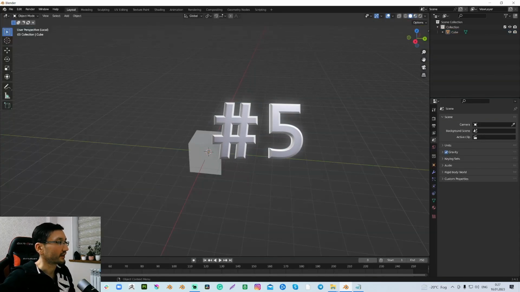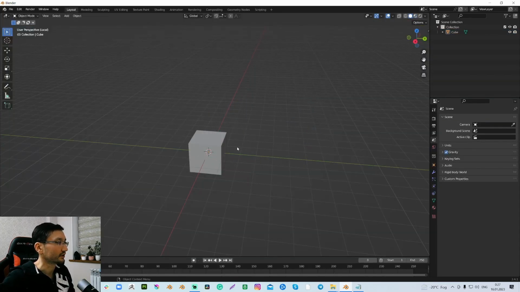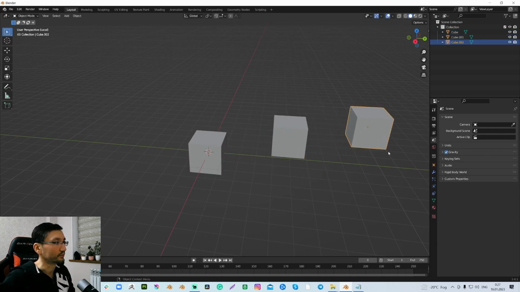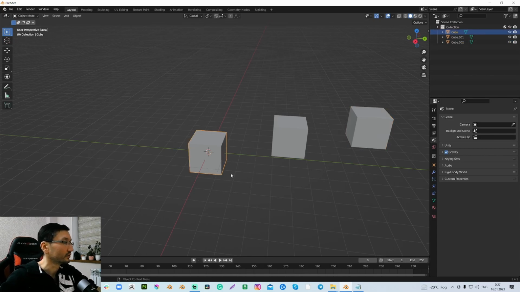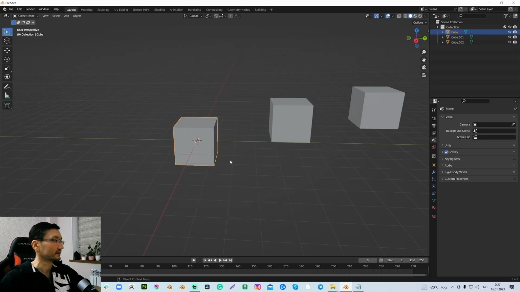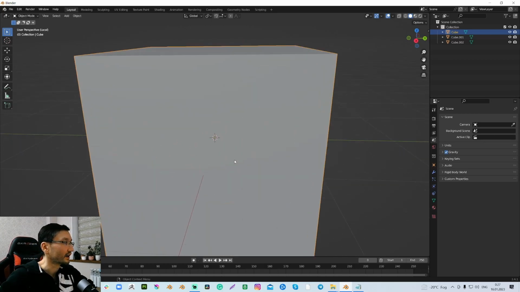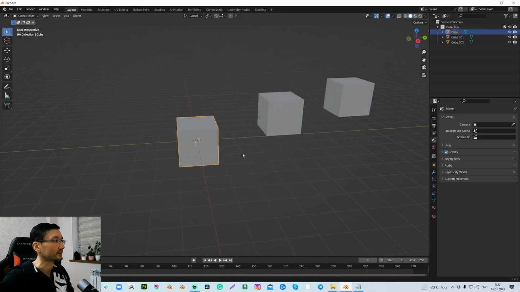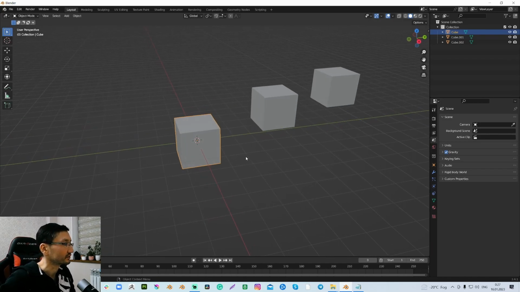The other thing that I want to change is how Blender works when you isolate the objects. For example, I will duplicate this cube and I want to isolate this one, so I hit slash and it zooms in, but I don't want it to always zoom in when I isolate it, so I want to change it because I find it not very useful.